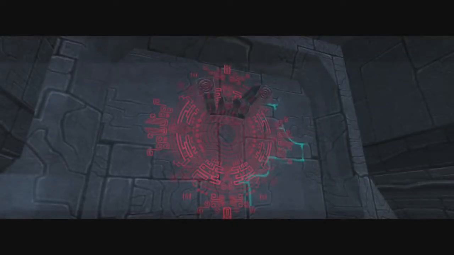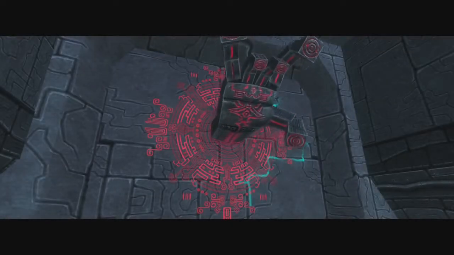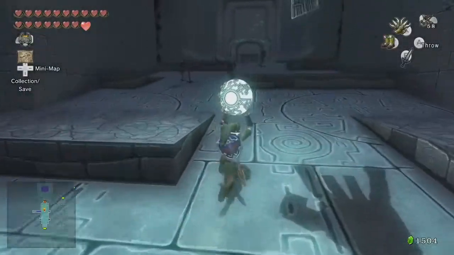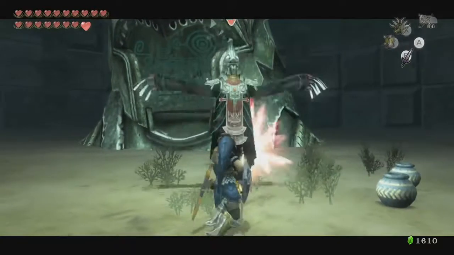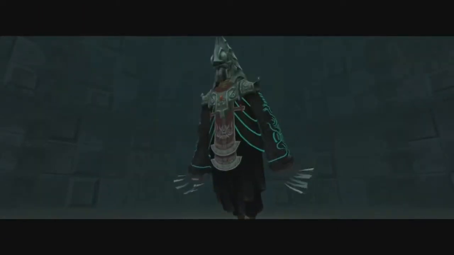On top of that, I love the segments in the dungeon where I was being chased by Zant's hand, and I had to quickly evade it to progress throughout the dungeon. When it comes to the boss fight, man, this part delivered. Overall, it was a unique dungeon with good execution.